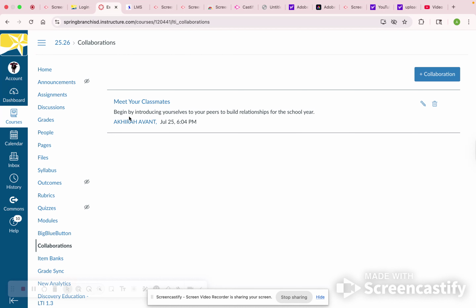So the collaboration section is basically a Google extension that allows students to have live conversations, kind of like a chat room with each other. I added this based off of her feedback, and she was like, oh, that's going to be cool. Every time something is really hard, you can just put that in collaboration and they can collaborate. Or if you want them to collaborate on an assignment by groups, you can group them and have them collaborate on their assignment as well. I really did like that feedback because I didn't think about having a collaboration piece for students.